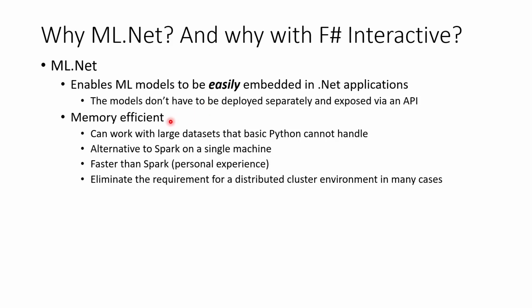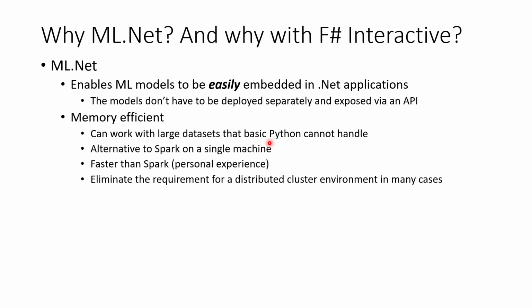The second is that ML.NET is very memory efficient. Personally, I have run into many situations where using the basic Python setup, say pandas with the scikit-learn package, I couldn't handle the data sets that I was working with. It would just run out of memory. And that is an increasingly common occurrence with today's ever larger data sets. And at that point, you really don't have much choice but to move to a different setup. That is not the case with ML.NET.